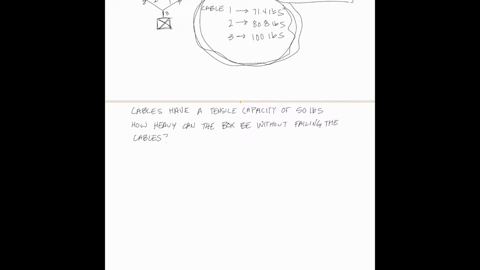So in this scenario, you might be looking at a system that's already built, already set up, and whoever owns this specific system says, hey, we want to come in and put something new here. Is that okay? And you have to be able to evaluate if the new weight is going to be suitable for the cables that are already present. For example, in a gym, if somebody's going to replace hanging basketball hoops, you've got to look at the system, figure out the capacity of that system, and then compare it to the new basketball hoops' weight and see if it's going to be able to hold that weight, if it's going to be adequate or not.